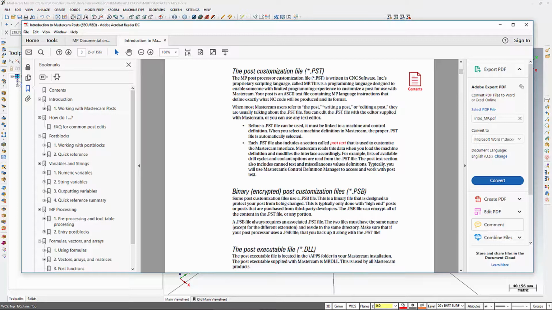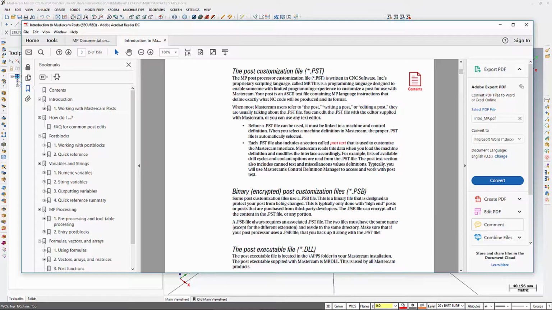So in the old days, or not necessarily the old days, but maybe the first 20 years of Mastercam development, when you created your NC code, there was only one file. It was the post file. Somebody was asking me a question the other day about the 3 files that are needed.